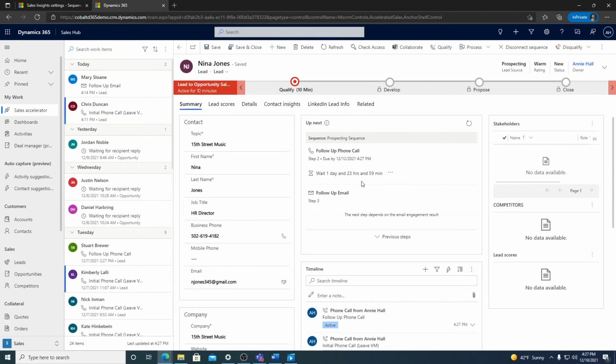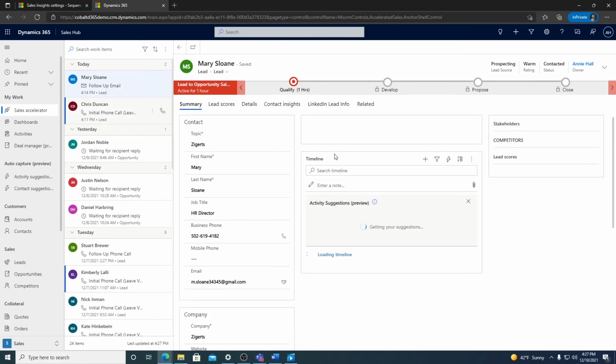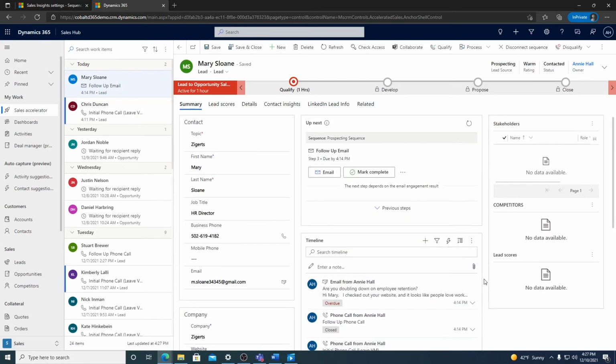There are 2 different email options in D365, especially when you're setting up a sequence. You've got your emails and your automated emails. An email pre-populates an email and gets it ready to send, but the BDR or SDR still needs to click send. So this is great for emails where you foresee the BDR or SDR needing to add a little bit of color before they actually hit send. On the other side, an automated email is sent just as it is, when it is ready, determined by the sequence. This is best for emails where we don't want to add any additional text, so like a breakup email.